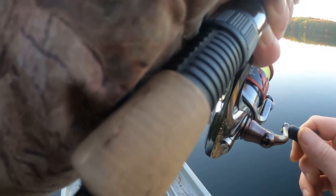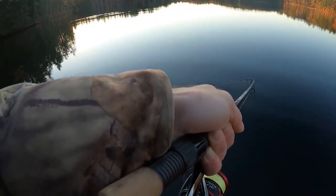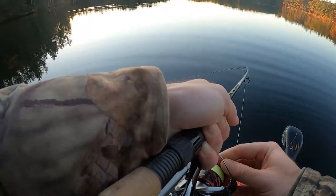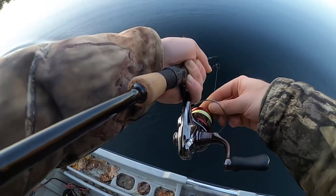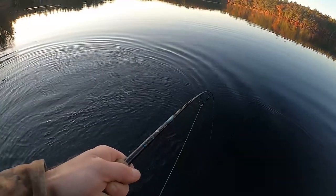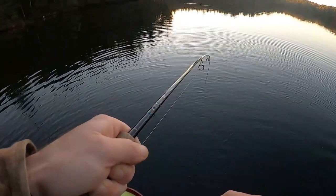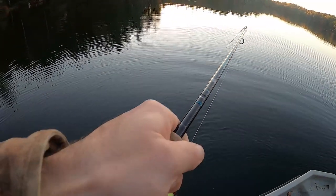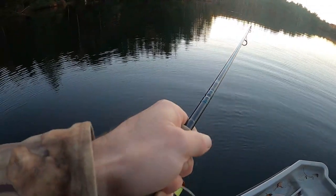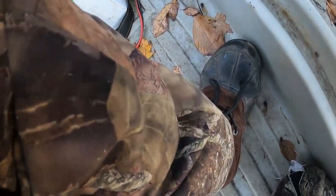Got him. He's coming up. He's gonna jump. That was deep. He had to have been in about 20 feet of water. 20, 25. He's a nice largemouth. Oh, I can't flip him. I was about to flip him right there. He wants to get lipped though.